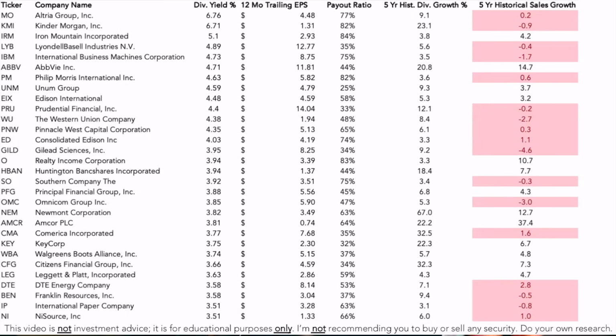So let's look at our portfolio and let's eliminate any stocks that we're seeing sales growth below 3, and that kicks out over half of the list. And once again, we're going to eliminate all of these stocks and re-rank them by highest dividend yield first.